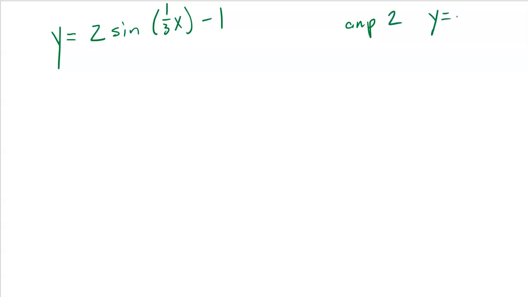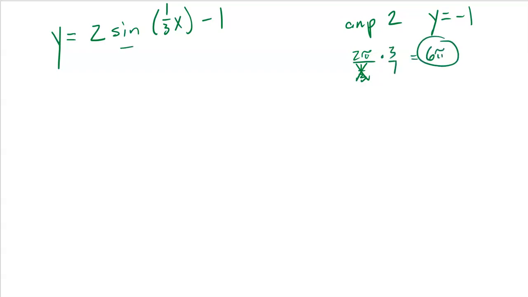All right, let's do one more of those types of problems just because I really want it to make sense. Let's do another one where we actually have the graph, that way we can go back and look at it. y equals 2 sine of 1/3 x minus 1. Just looking at this, in case you've forgotten, the amplitude is clearly 2. The midline is clearly y equals -1. And then let's find the period length real quick. It's 2 pi divided by 1/3, but instead of dividing, I'm going to multiply by 3 over 1. So it's now 6 pi.